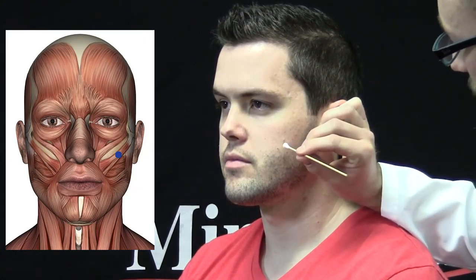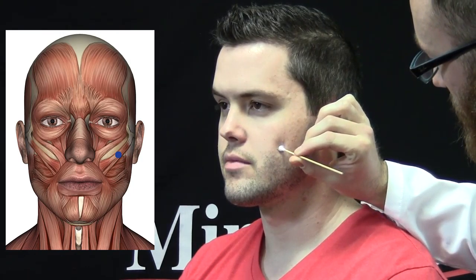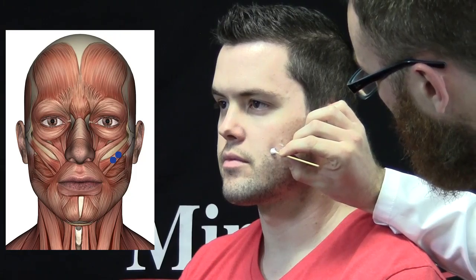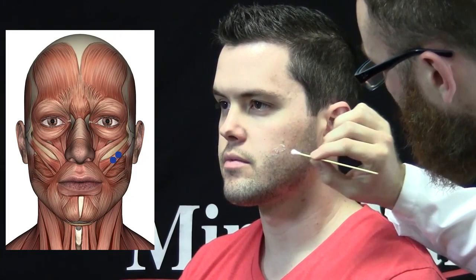When asking your subject to do this, it's important to refer to the motion in terms of muscles, not emotions. The first electrode goes about halfway between the corner of the mouth and the junction where the jaw bones meet. Take a cotton tip applicator and apply a small amount of abrasive gel, then gently abrade the site by twisting it between the index finger and thumb applying light pressure. This will leave a red circle of grit on the site — leave this grit on the skin as it will act as a placeholder. Now abrade the second site about a collar width lower on the same line toward the corner of the mouth. Once both sites have been abraded, take one of the prepared electrodes, remove the final plastic cover revealing the adhesive surface, and with a single motion take a gauze pad, wipe the grit off, and apply the electrode in its place.